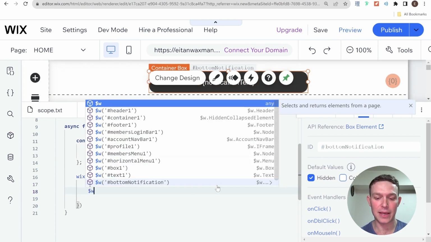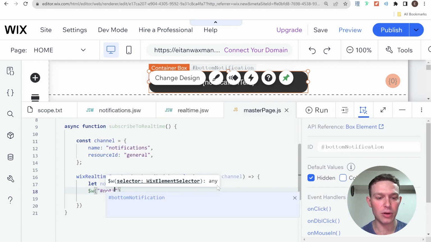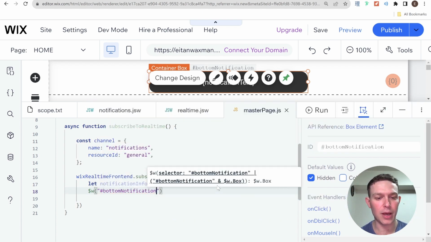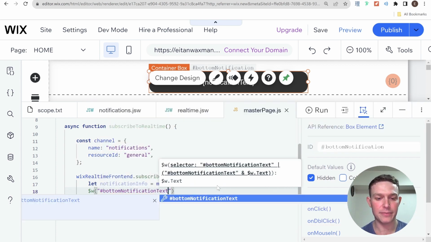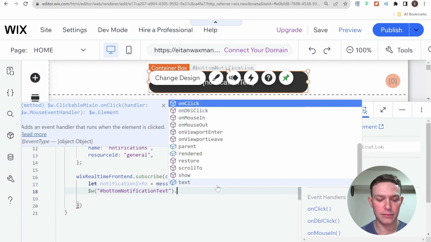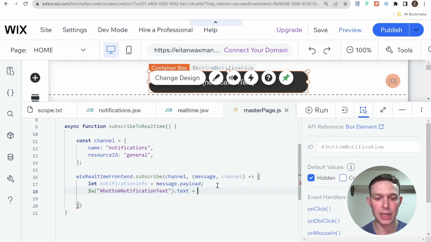So here I'm going to say that the bottom notification text dot text should be equal to, and I'm going to take the title and the content and put it all in one long string.